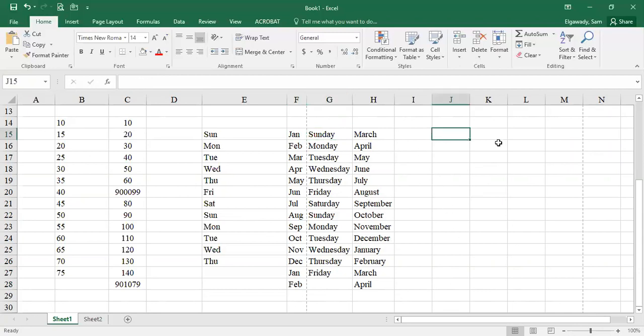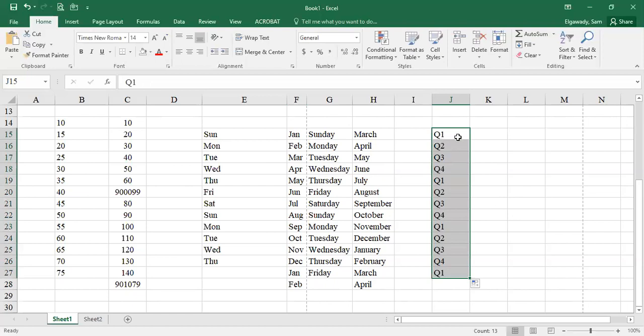Okay, now I'll ask you something. If I enter Q1 and drag, what will be the results in the coming cells? If I drag down there, what are we going to have: Q1, Q1, Q1, or Q1, Q2, Q3, Q4, Q5, Q6? We don't have Q5, Q6 because this is quarter. Excel will think you mean quarter. Let's see.